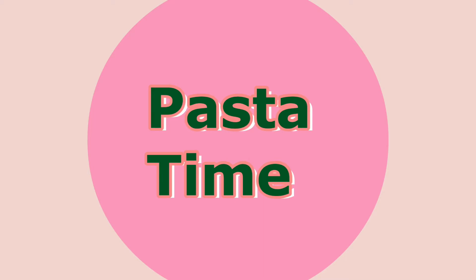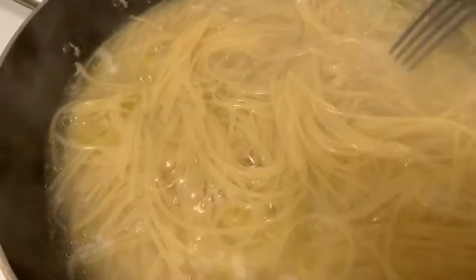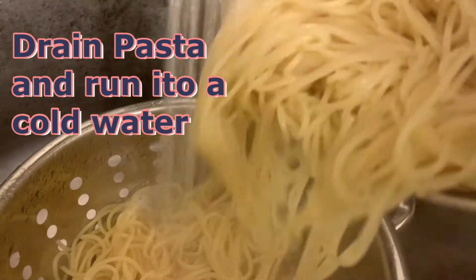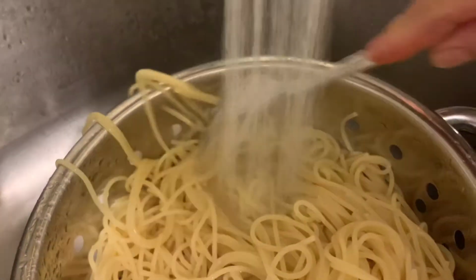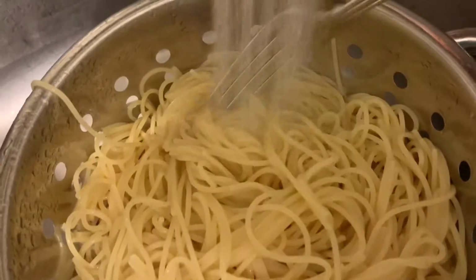And tonight I'm gonna cook roast chicken and pasta. Bring the pasta to a boil and then drain it in running cold water. Keep the cold water running for about 2 minutes to prevent the pasta from sticking together after we rinse it, and then set it aside.